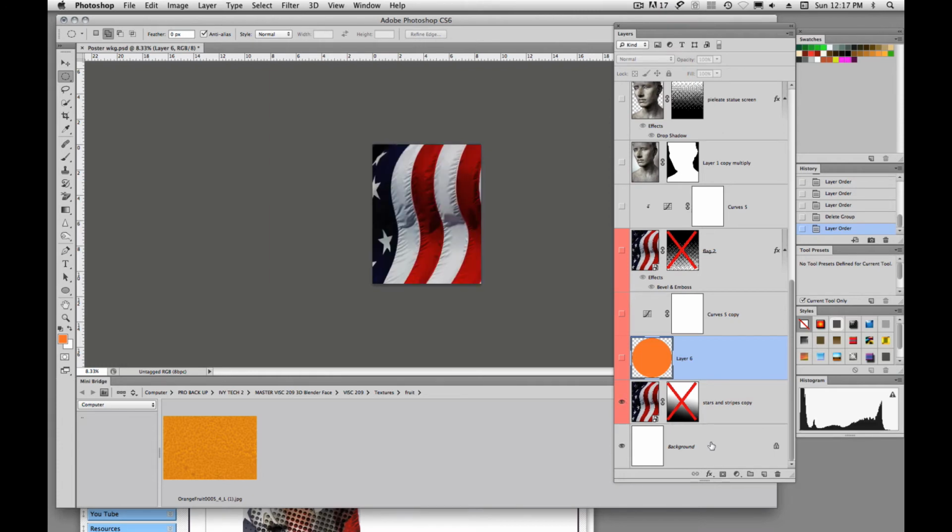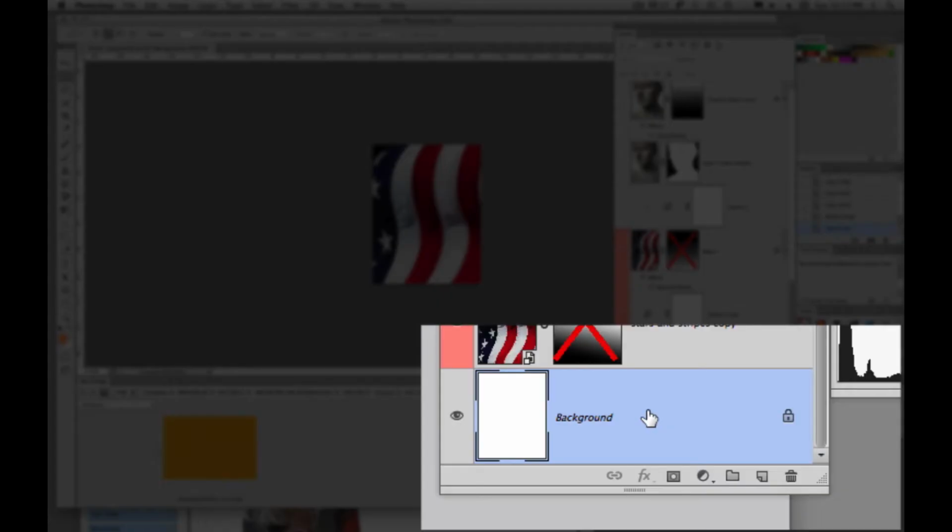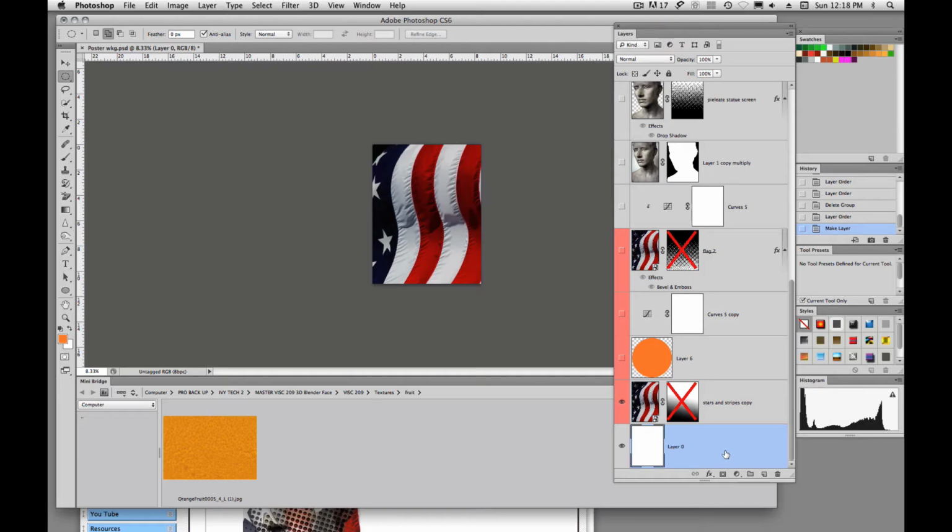Now, one thing that Photoshop does when it first creates a file is it gives you a background layer, and that background is always locked. So if you ever want to change that background layer or name it or anything, all we have to do is double click on it. It will turn it into a new layer. We can name that however we want to. We'll click OK, and now you see that we have an actual layer, and that just is a way of converting that background layer into a layer.